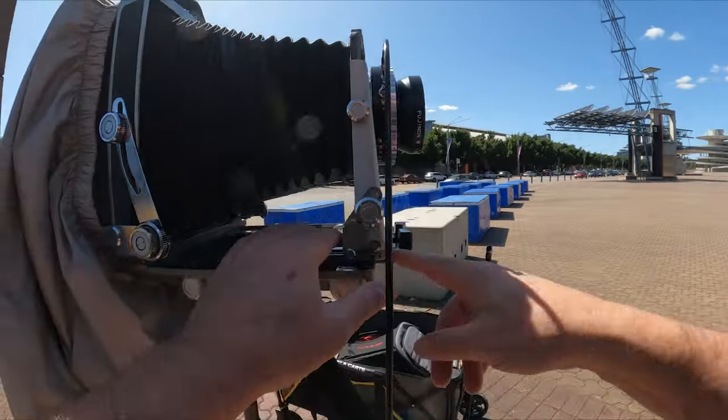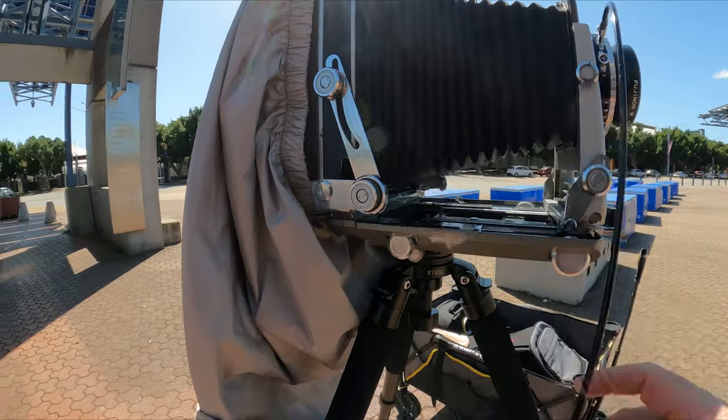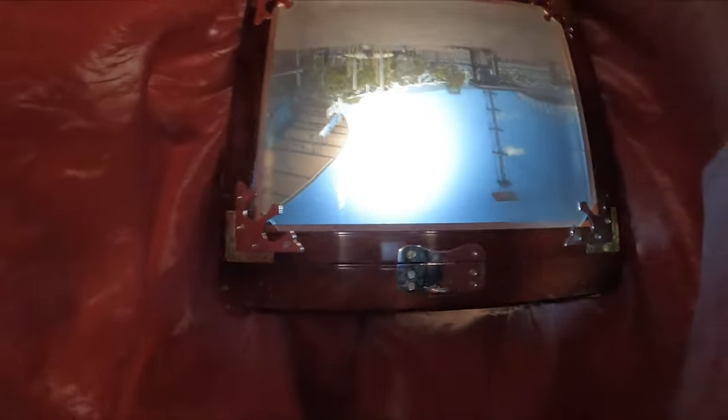Okay. Can you see that? Needs a lot of extension, huh? So, let's have a look. So this lens, I have it right on the extension here. And I have it extended out quite a bit there. Now, this is a long lens. Don't call it a telephoto lens because it's not a telephoto lens. Telephoto lens is a design that shortens the amount of extension you need.